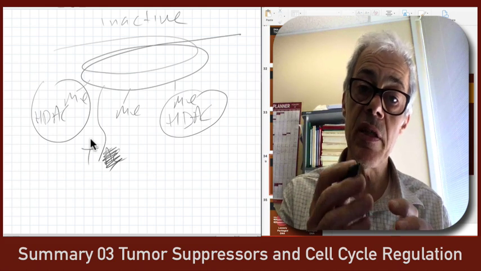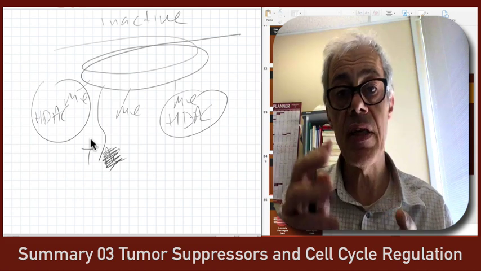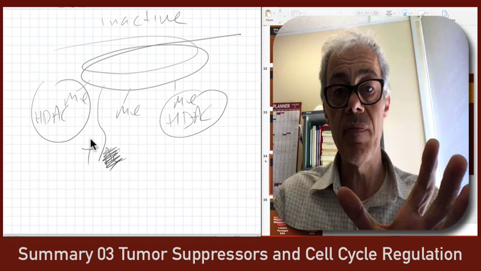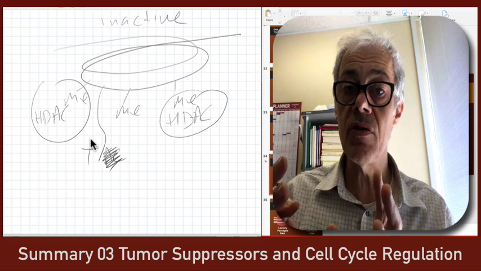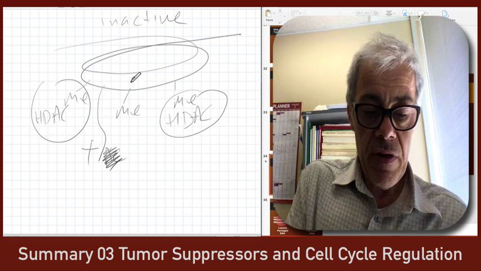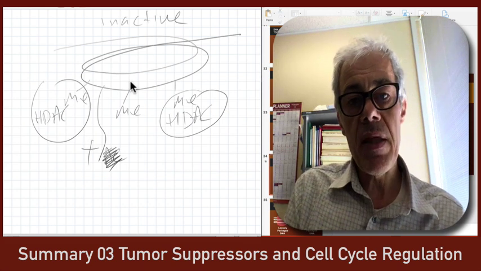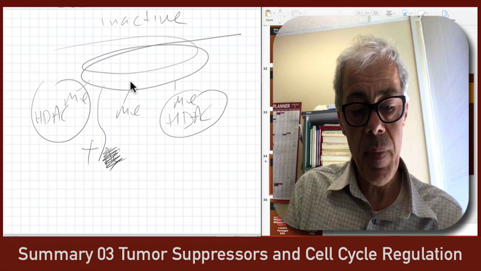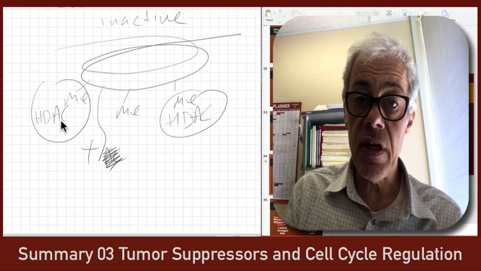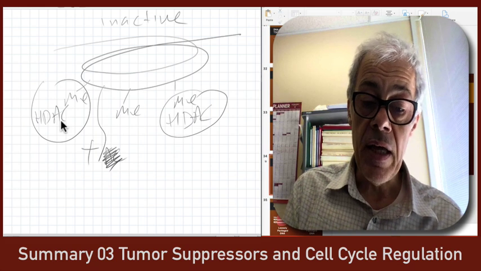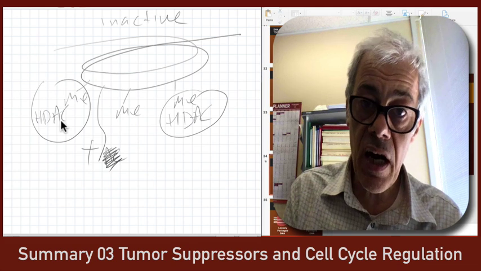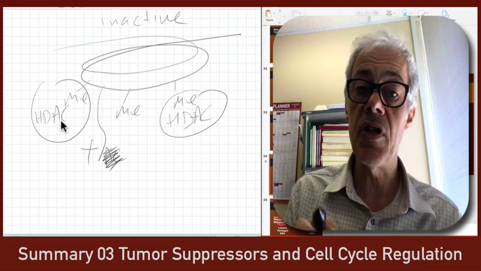And if this happens at the promoter of a tumor suppressor, then the tumor suppressor is turned off, and therefore growth is allowed to proceed when it shouldn't have, which is what happens in cancers. So you've got this process, highly methylated promoters in cancers bring in histone deacetylase, which takes the acetyl groups off the histone tails, allowing the positive charge to return, allowing the tightening of the nucleosome, switching off the gene.